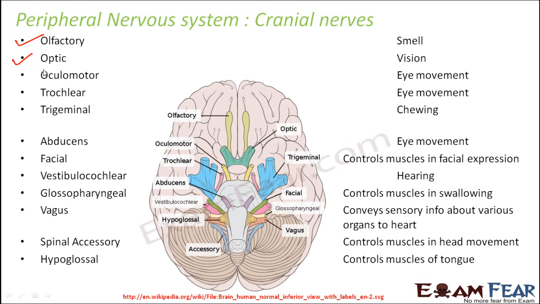They carry information from the sensory organ, the photoreceptor organ, that is the eyes, to the brain. So they connect the brain and eyes. Similarly, the oculomotor nerve is related to eye movement, the movement of the eyeballs. There are so many movements in our eye, right? The movement of the eyeballs, the movement of the eyelids. All these movements are controlled by the brain. And who connects the brain with the eye for these movements? Oculomotor nerve and trochlear nerve.